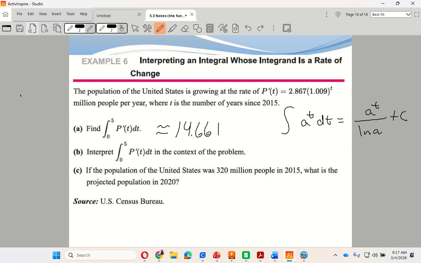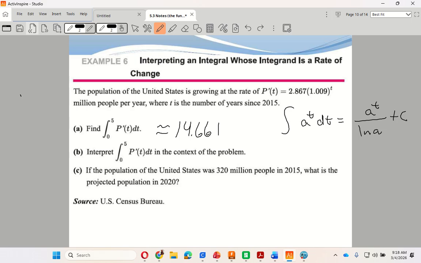From 0 to 5. Okay, what does the 0 and 5 mean? What's the problem talking about? It's about the amount of years that passed. Very good. Since 2015. Very good. So that means that 0 represents the current time and 5 represents 2020. 5 years passed, right? Okay, so it's 2020. Good. Keep going. Tell me the story.